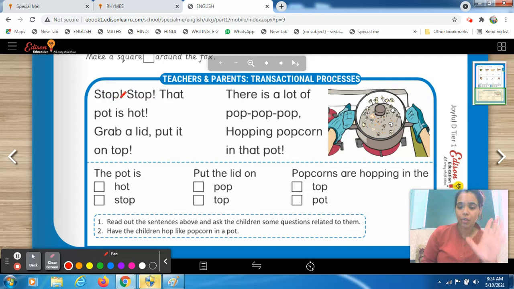Stop. Stop means you have to stop at the. Don't have to move. Stop. The at that. Stop. That. Pot, pot. Hot, hot. So maybe who is there in the kitchen, he or she is saying, stop, stop, that pot is hot. Ye pot kaisa hai? Garam hai, hot hai. That pot is very hot. Okay, jaise aap ghar par ho to aapne dekha ki haan wahan par garam pot pada hai, to aap kya bolte ho? See, there is a hot pot, hai na? So you have to stop now.